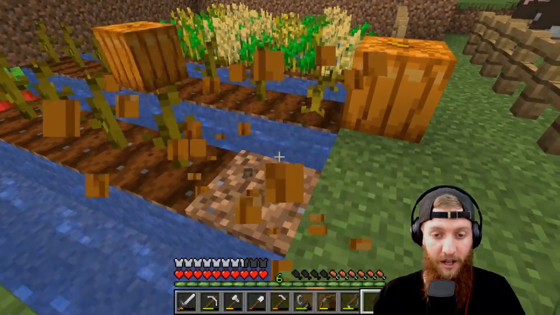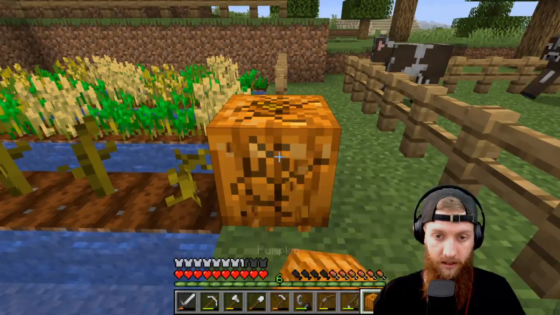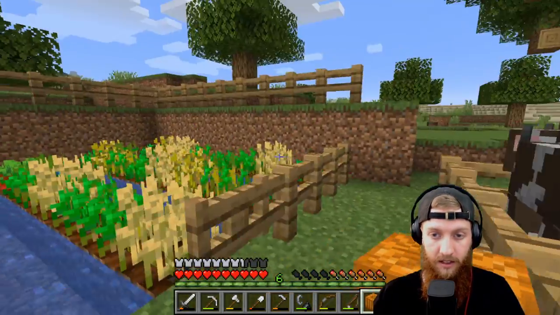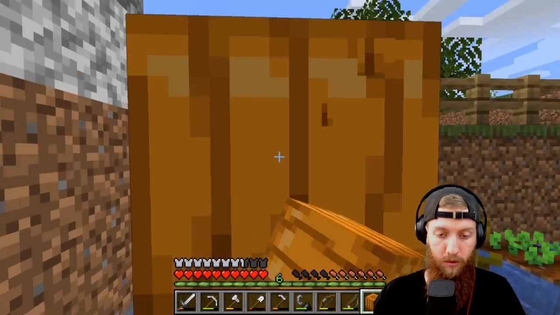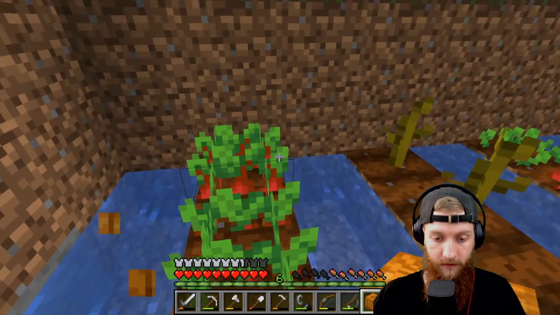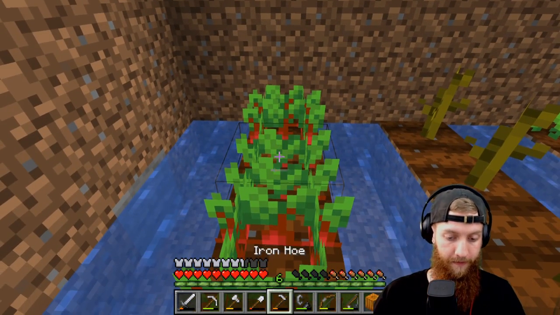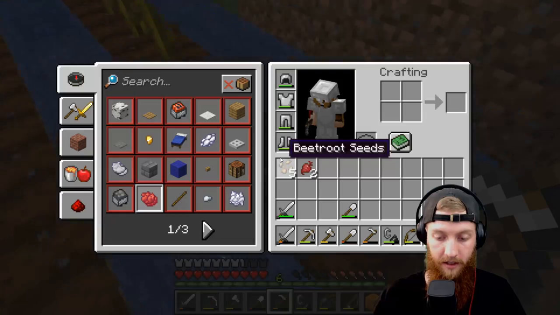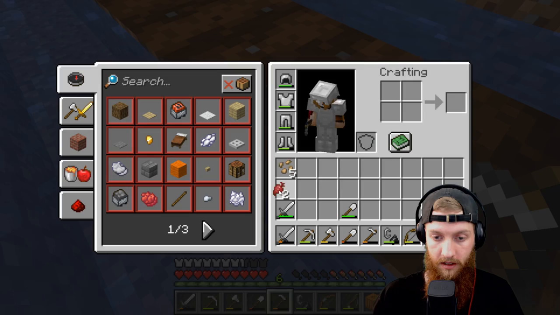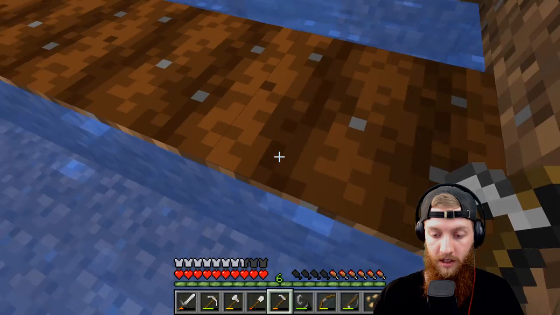Alright, let's harvest these pumpkins. That's what I'm talking about. I guess we obviously didn't finish our fence here. Should probably do that at some point. Ooh, that's not what I meant to do. Alright. Let's get these beets out of here, you know what I'm saying? Nice, we got some beetroot seeds.